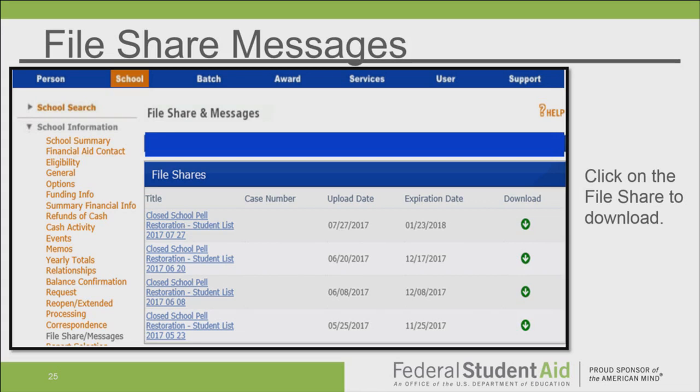Say it was a year to date for your direct loans disbursements, and you can download that and save it to Excel. It'll stay there for a couple of weeks, so it's not like it will be there for a year. But this is a great way for you to get some of the reports that you cannot get through your SAIG mailbox. Just ask for an ad hoc report to be placed here for you.